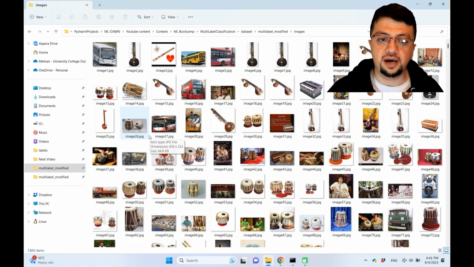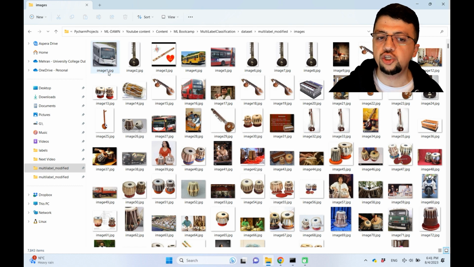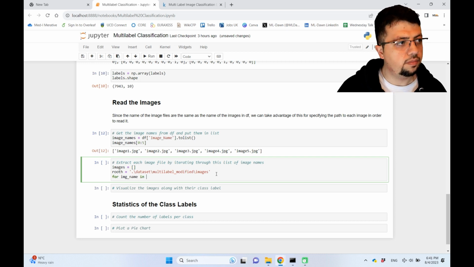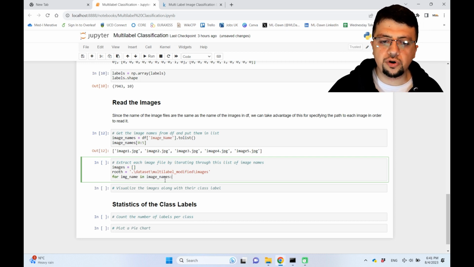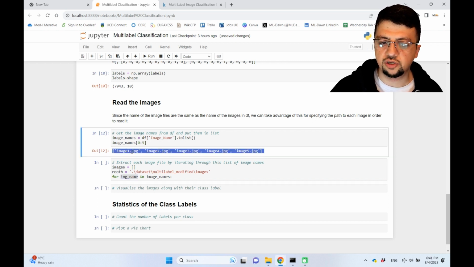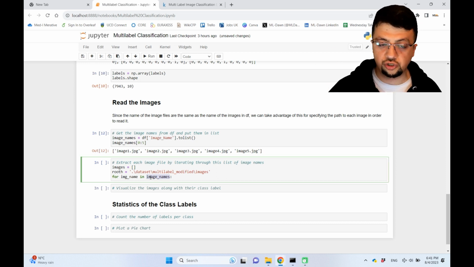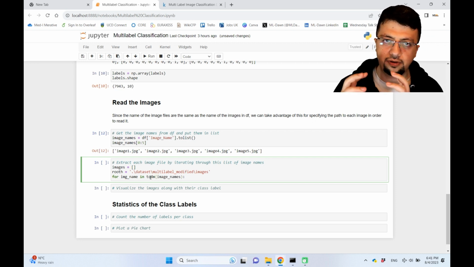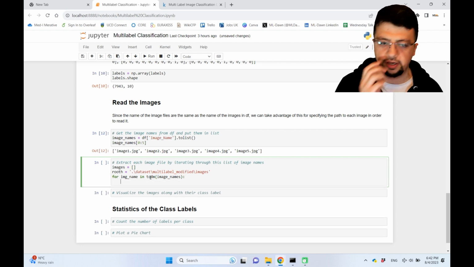From there on, I'm going to append that root with the name of each one of these images that I've extracted, and then read the image that the entire path points to. I'm just going to create a loop. So we're iterating through image names, and at each iteration, image name becomes one of these strings. If you want to see a progress bar when the iteration happens, I would suggest that you use the tqdm package. Just wrap the object that you want to iterate over in tqdm, and you'll see what I mean. It looks very nice, actually.